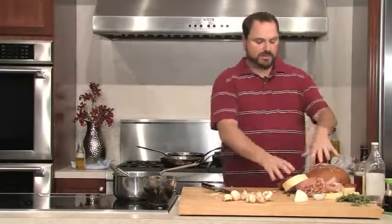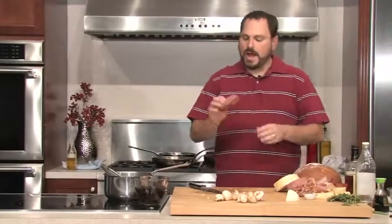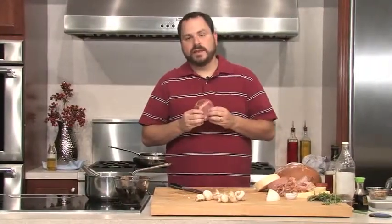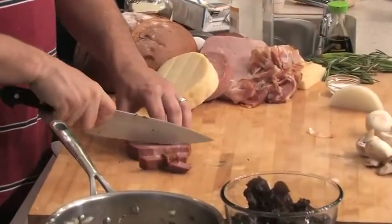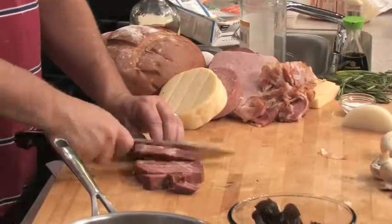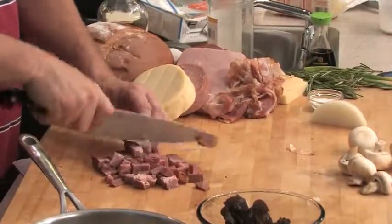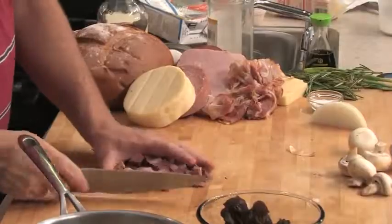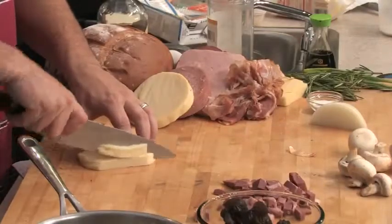The next thing we're going to do is I have these meats sitting out here, and I don't want them sitting at room temperature too long, so I'm going to go ahead and start to cut some of our meats. I have a hot capicola here — you can just go to the deli and say could I have a piece that's half an inch or so thick, and they'll slice it right on the slicer. Now you can cut these however you want, but think about tailgating — you're not going to want to have to chew a piece too much. I've also got some provolone cheese here, same thing — we'll cut that up into cubes about the same size.